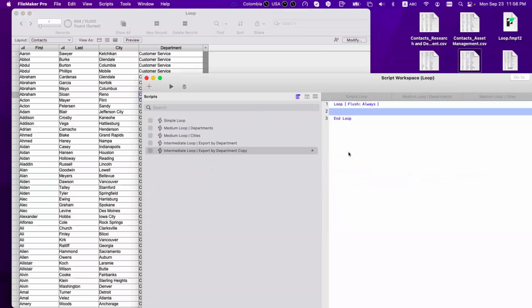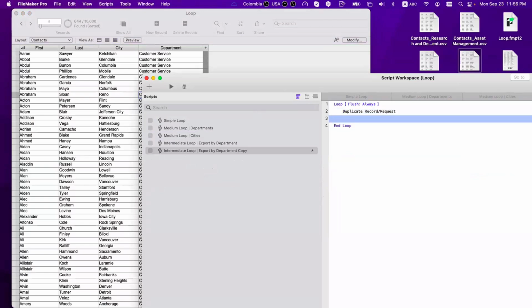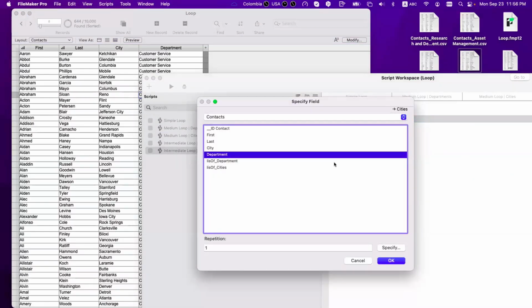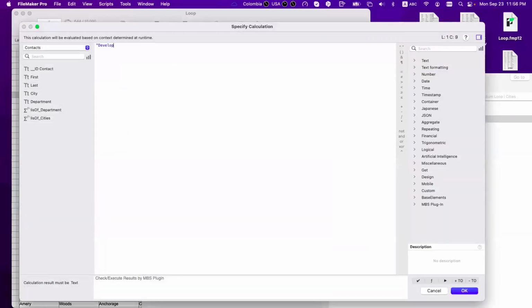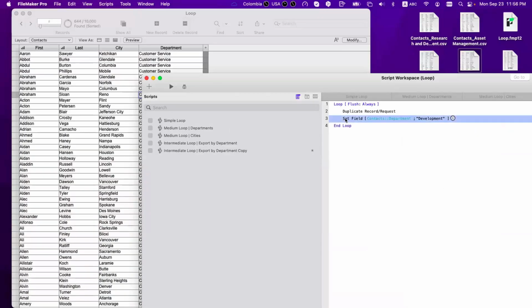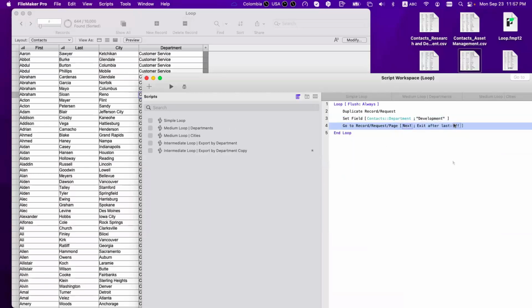And you say duplicate the record, set fields, departments with, go to next, and so on.